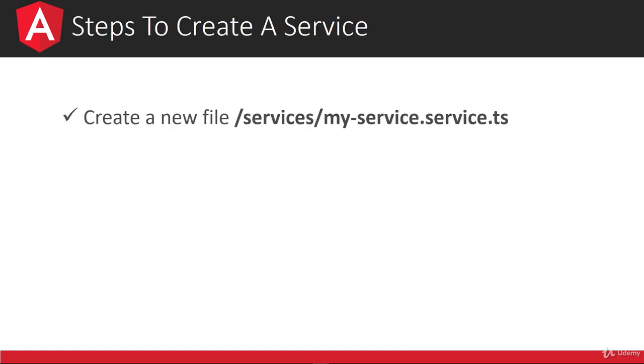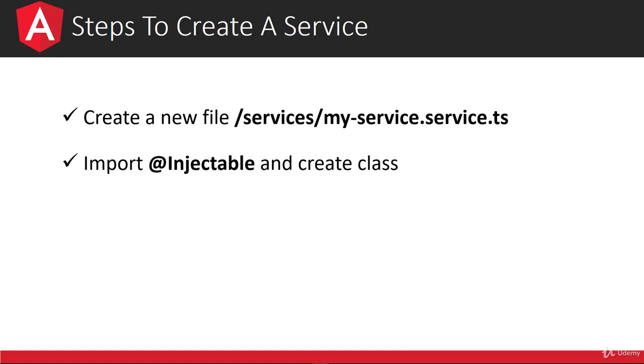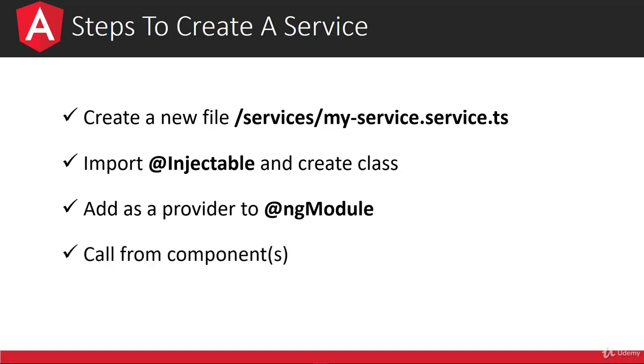So how do we create a service? The first thing we need to do is create a TypeScript file, usually inside of a services folder. And then we need to import something called Injectable from Angular, which allows us to take this service and inject it as a dependency into a component or something else. Then we need to add it as a provider in NgModule. You guys know that app.module.ts holds a decorator called NgModule, and that takes in some providers, and that's where you put your services. Once you do that, you can bring it into any component, and you can use any of your service functions inside that component.